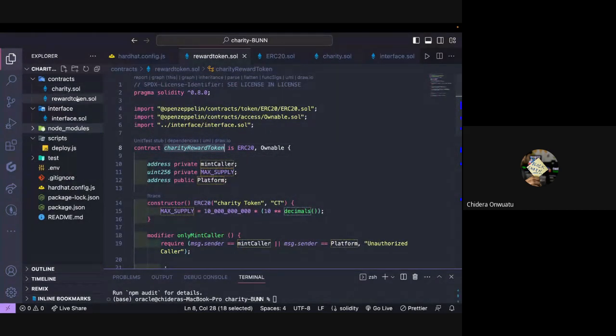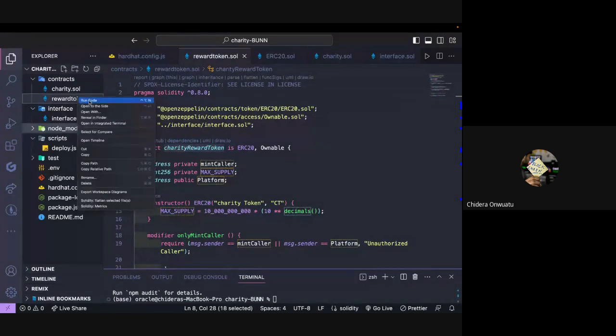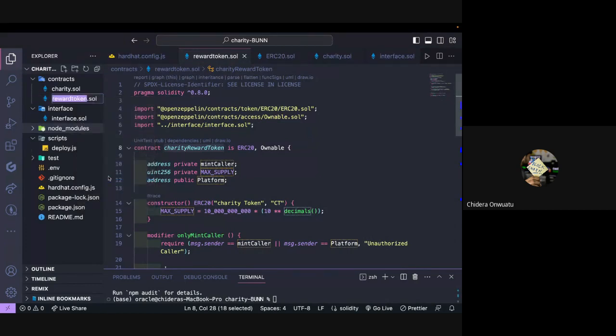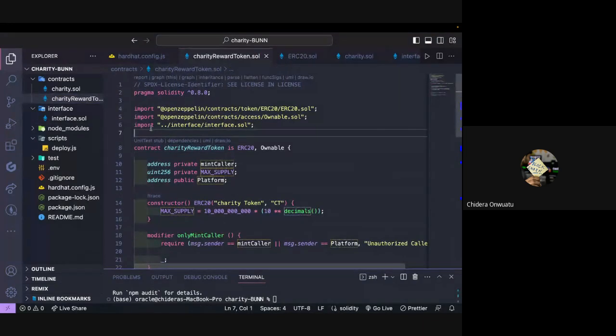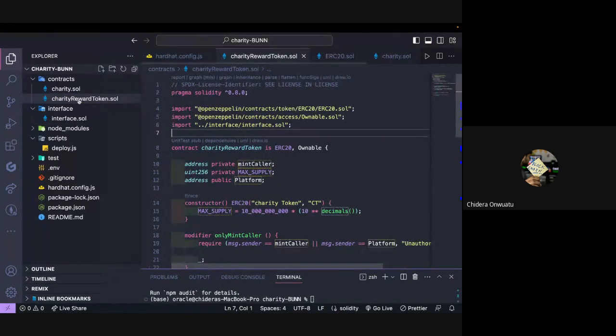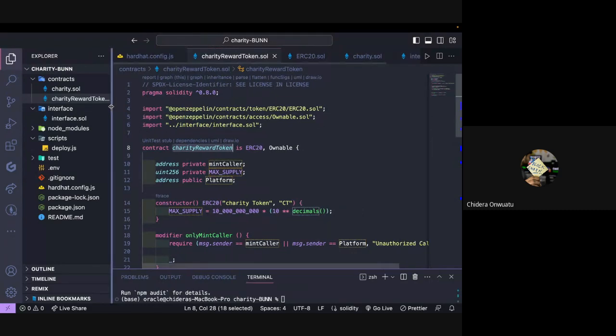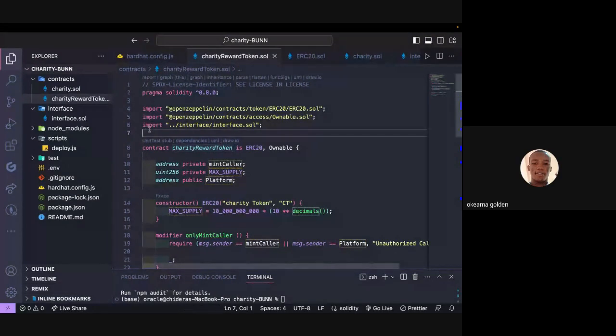And again, I think it's good practice to always give your file the same name as the contract. I'm not sure if that still applies, but sometimes it could give some kind of errors. So it's always important you give your file the same name you give your smart contract, right? Are you guys with me? Yes, sir. You should have the same name as your file.